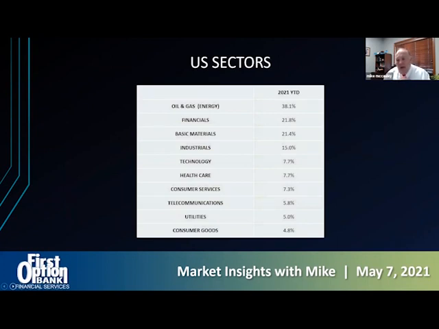So this is our sectors. This week, I decided to rank them in order of performance for 2021. You can see the gas, oil, and energy is up 38.1%. We've talked about this ad nauseam. There's a reason why it had really gotten tanked in 2020. Financials is up there, relate that to housing. Basic materials, relate that to housing. Industrials, technology, about where I forecast it. I've said before that we've talked about technology trying to repeat for an 8th year in a row. Don't think it's going to happen. So these are the sectors that we look at and what's going on.